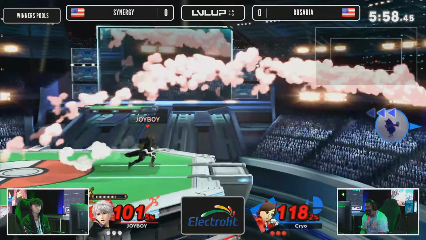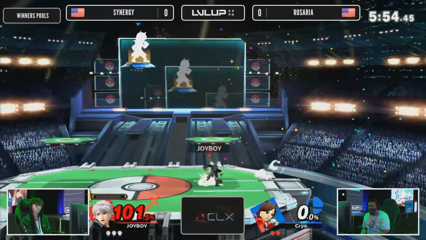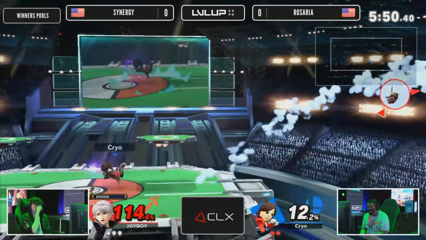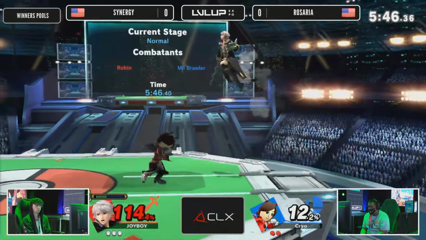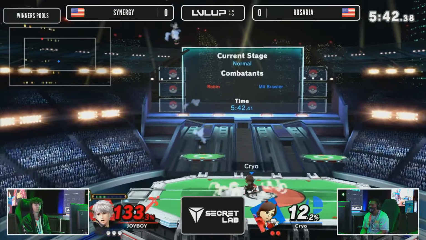I love the recovery. Rosaria going around and not staying in front. And of course, there you go, Charles, again, sacrificing that up special. You're not going to come down, you've got a side B instead. You're not going to be able to come back. Yeah, I mean, right after the fame jump punish, it was looking pretty curtains there. Now Synergy up a stock, but the up smash is going to be enough.